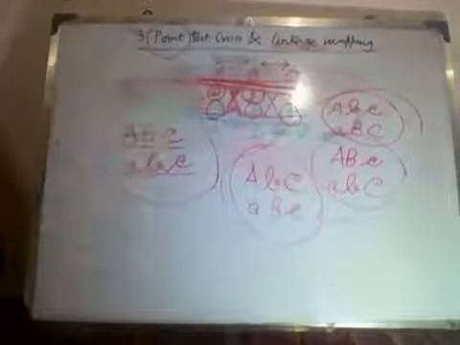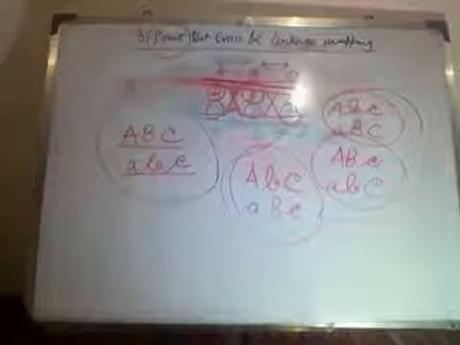Second, these two types, the single crossover types, are also probable, but the probability of this double crossover type is really very low. So from this example, we can come to know from test cross data which class is parental type and which class is double crossover type. In a practical numerical problem, you will be given the data of a 3-point test cross population.